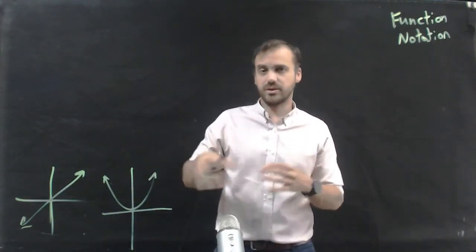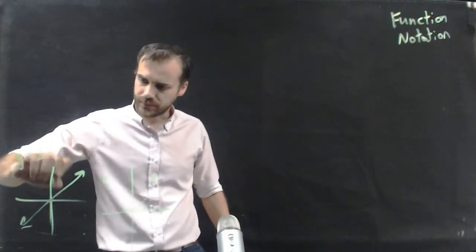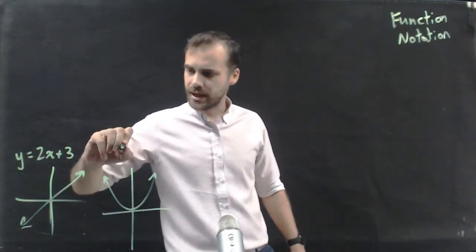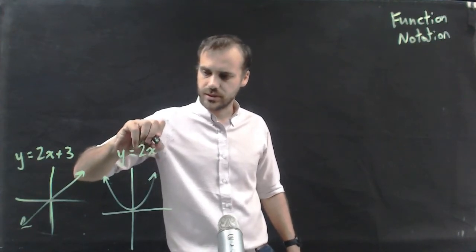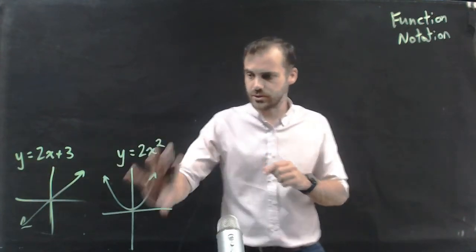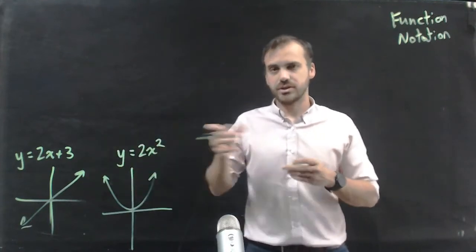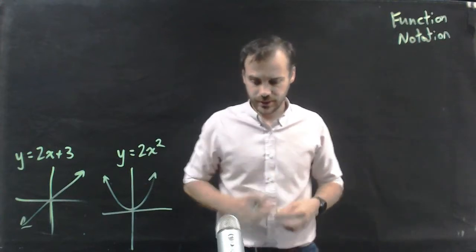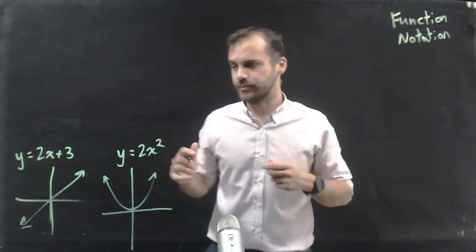So if I write them down the way that we've written them in the past, we've written things like y equals, let's call that 2x plus 3. I know it doesn't look like it, but it'll do. And let's call this y equals 2x squared. Okay, so linear equations, quadratic equations, these are functions because they pass the vertical line test. So if they're functions, we can actually write them in function notation. It's not very difficult, but it does make things a little bit easier for us in the long run.